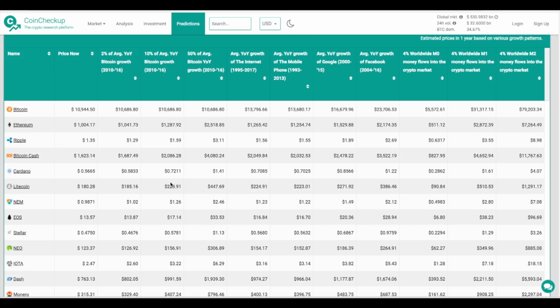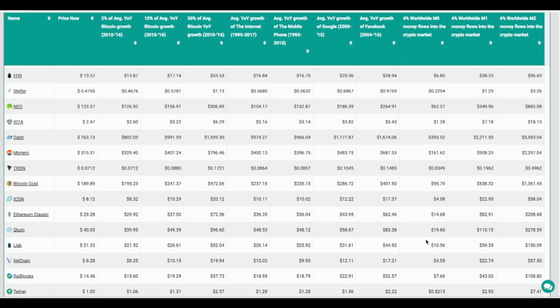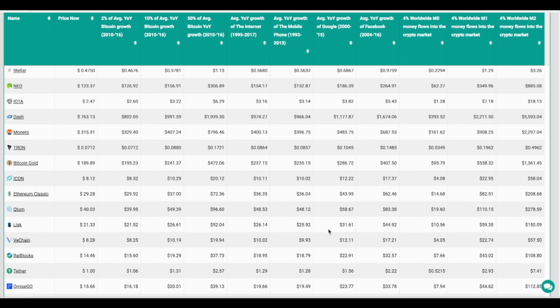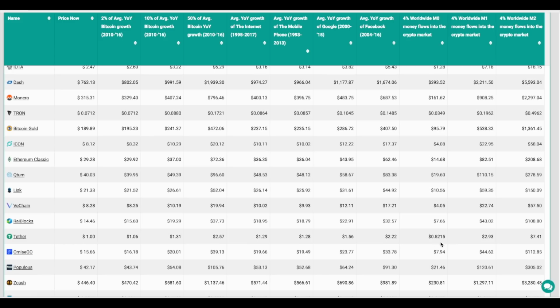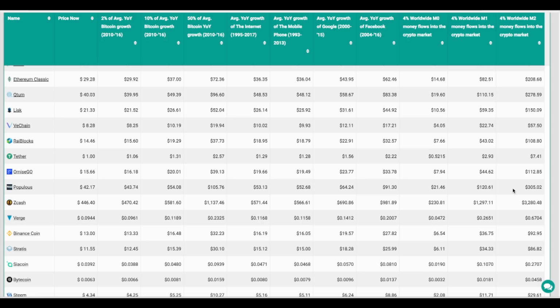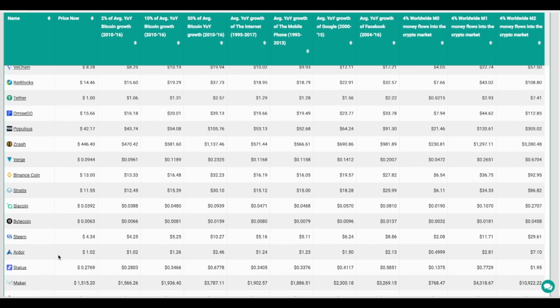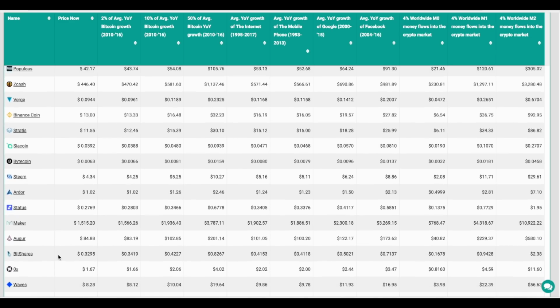So they do this for some of your other favorite coins. Like if we just look at Lisk, $150 for Lisk. Omise Go, 112. It's interesting to see Tether. I mean, what is this? How would Tether have a $7? Okay. Well, I guess, is it good to invest in Tether now? No, I'm just kidding. Binance Coin, I think this is a low projection for Binance Coin, but Steem, where would Steem be? $29, okay. I think that's a low projection for Steem, but what do I know in terms of that, right? So it's interesting.